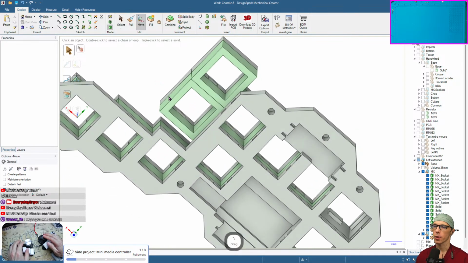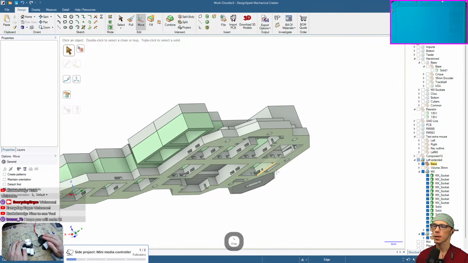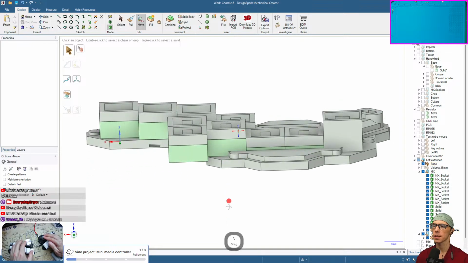Okay, so this is how our columns look. And now I think we have to add something to the bottom plate.